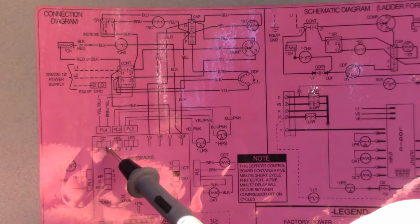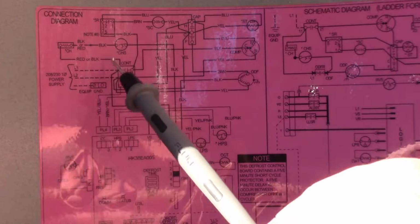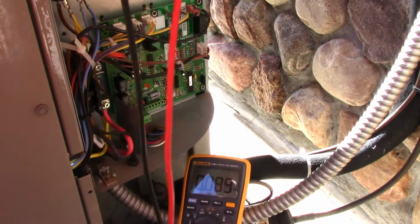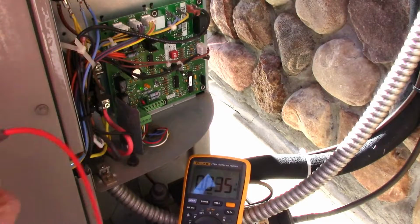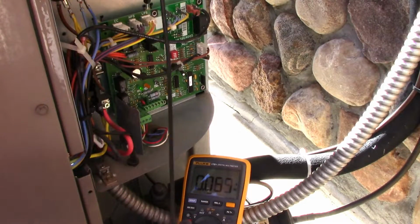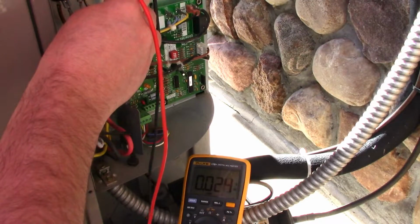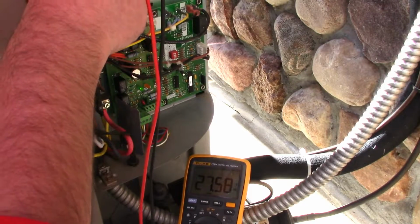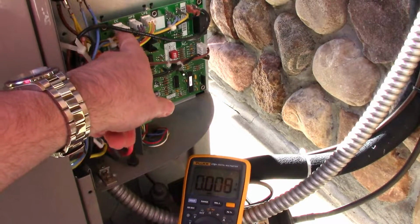And we're going to probe these with the meter, pin 1 and 3, to see if there's voltage going to the contactor here. Hopefully you can see this. So I'm going to see if there's any voltage coming out of that CC plug that energizes the coil. And we're on the AC scale. So I'm guessing it'll be what it's getting fed from the fan coil, which is around 30 volts AC, which we're getting. So that contactor is getting fed the signal to close through this.